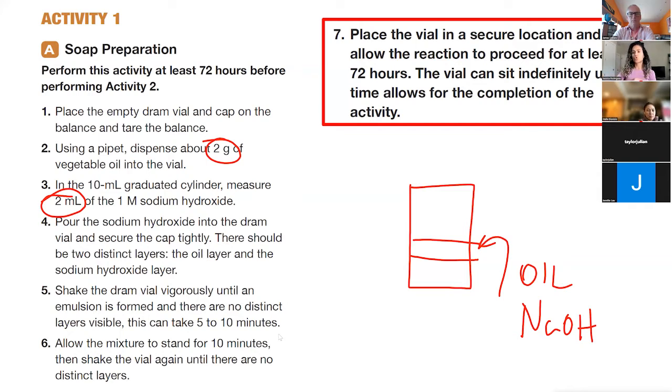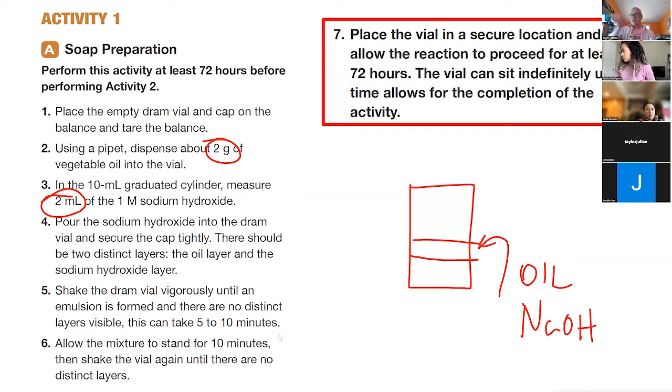Wouldn't it be the sodium hydroxide? Actually, it's the oil. Oh, what? Yeah. The oil, because if you pour oil and water together, which one goes to the top? If you make salad dressing yourself, generally the oil goes to the top. It's less dense. It's a much bigger molecule, but it doesn't pack together nearly as tightly as water does. So generally, I'm pretty sure the oil in this instance is going to be on the top.